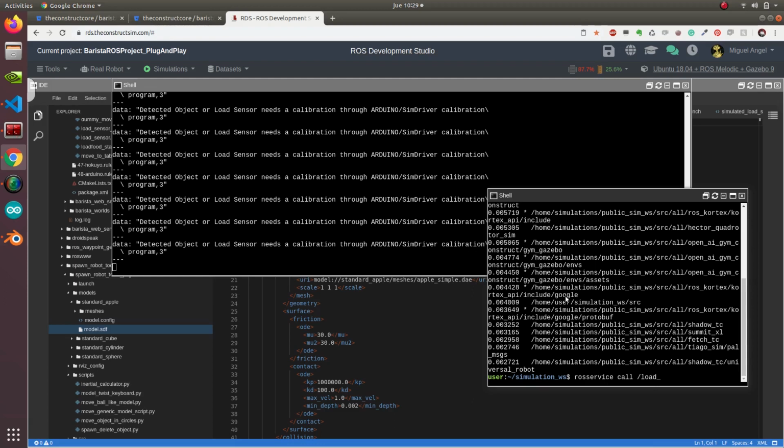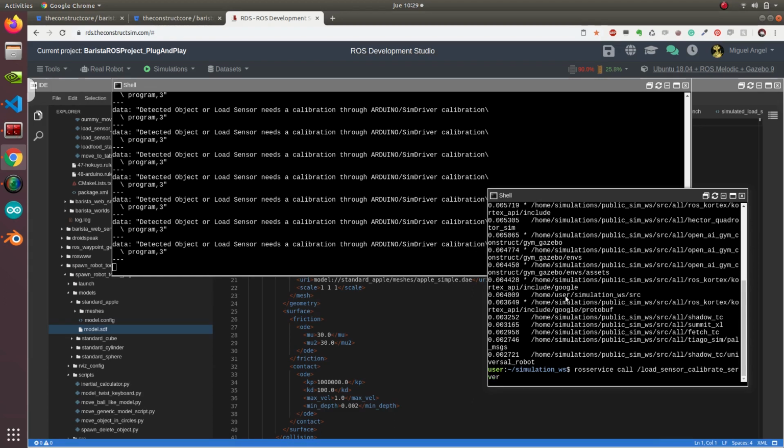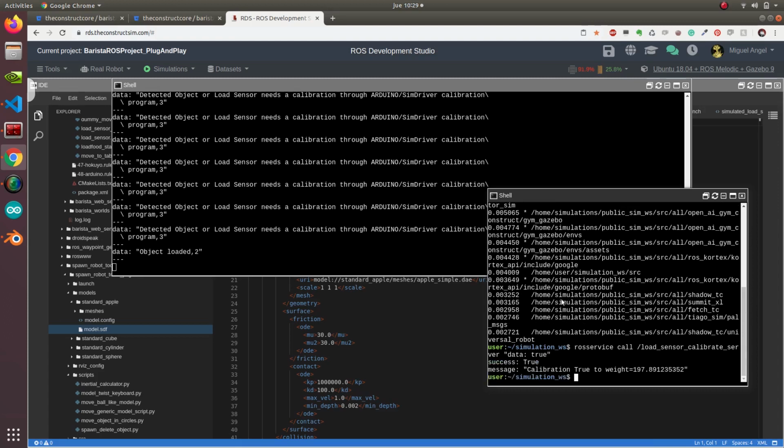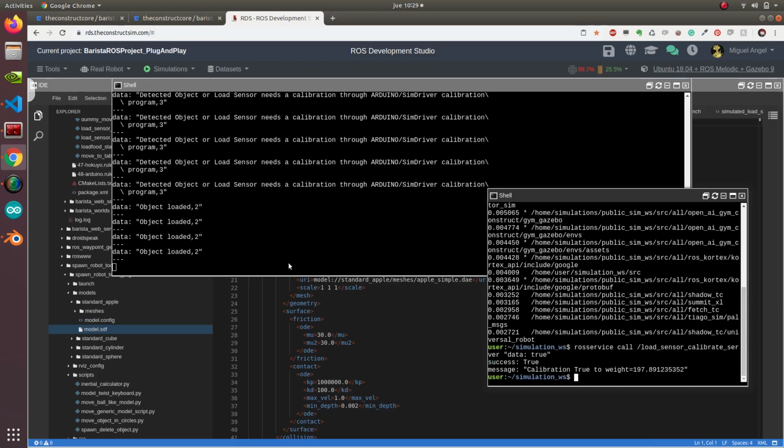It was load sensor, and then we had to write here true. Oops. There we go. So now we have the object loaded.